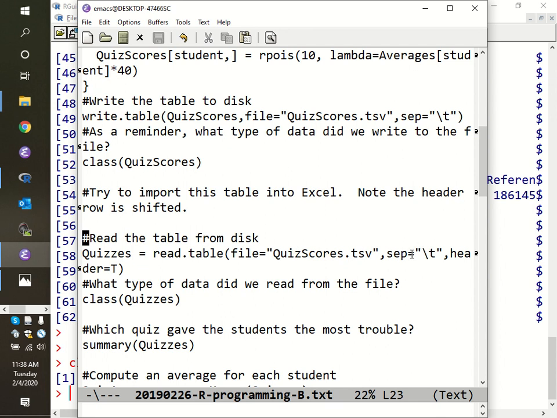We need to specify what kind of separation was used. The software doesn't just automatically know that a TSV file was tab separated. And we need to specify that that file had a header. Remember, quiz 1, quiz 2, quiz 3, those are all part of the header line. If we don't tell R that it has a header, it's not going to assume it for us.